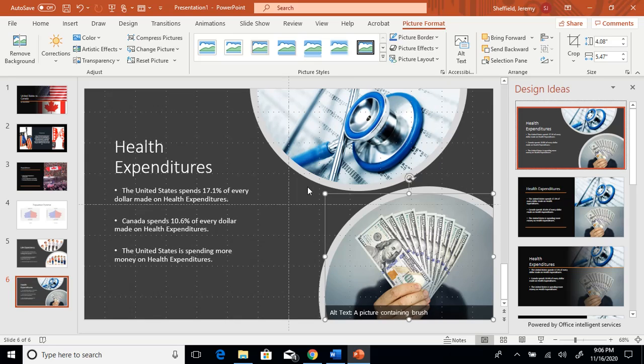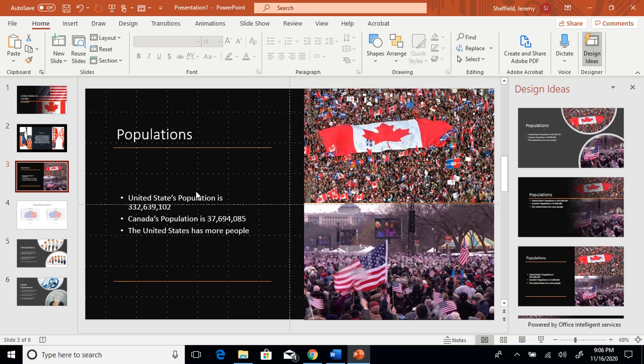So the United States is spending more on health expenditures than Canada is, right? We're spending more. Let's look at the data now. The United States has a larger population than Canada. We have 10 times the population that Canada does, right?